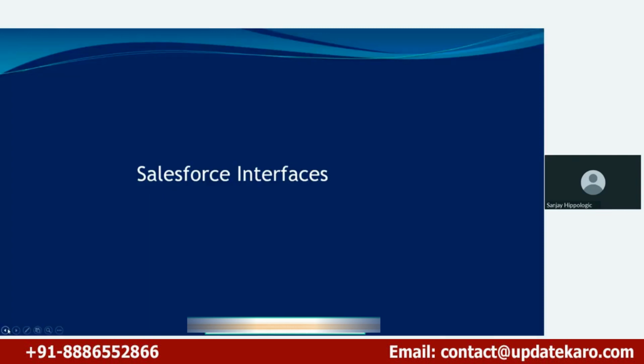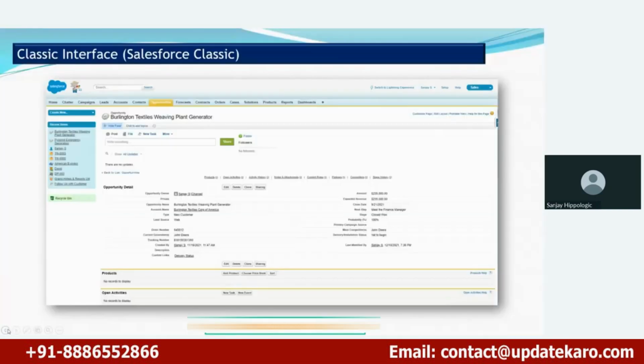Now, coming to Salesforce interfaces, there are basically two types. One we call the Classic interface. The Classic interface is the old interface. It looks more like a desktop interface, like Windows XP or things like that. It looks quite old because it has been there for a very long time, since the start of Salesforce, and it is still there. So that's called the Classic interface.